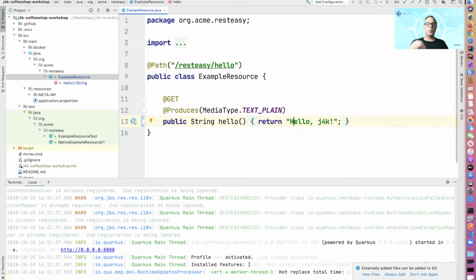So that feedback loop is really nice and tight, right? As fast as I save this, Quarkus is watching in dev mode. It's already recompiled and already loaded that class up. This isn't HTML, this is a Java class file. It has to be compiled.